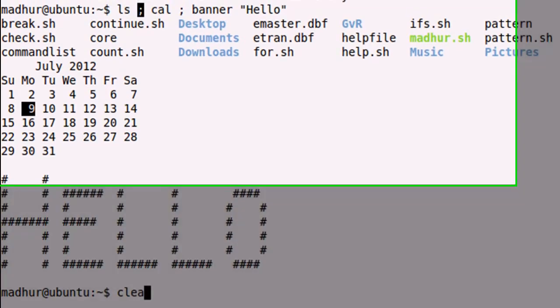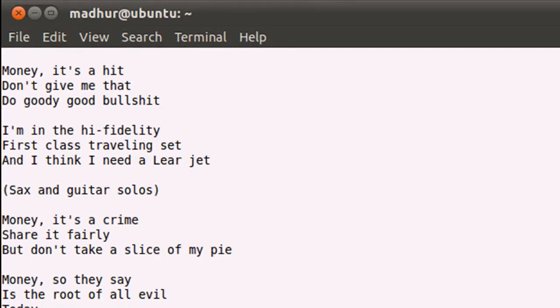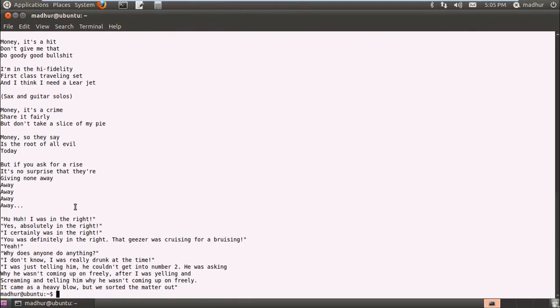So the next thing that we're going to learn to do is something that you would normally achieve using the if-else construct in a shell script, right? So in one of the tutorials in this course, I guess it was the one on grep, I created a text file in which I stored the lyrics of the song Money, and it was called text_file. So let me just cat out the contents of this file to you on screen so that we can be sure. And there you go, you see the lyrics of the song.